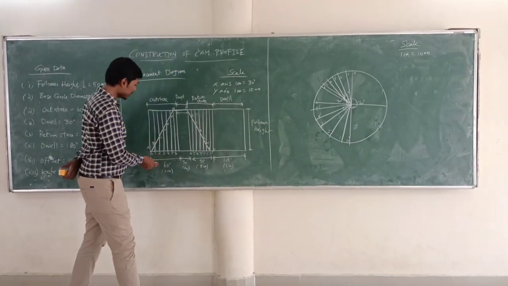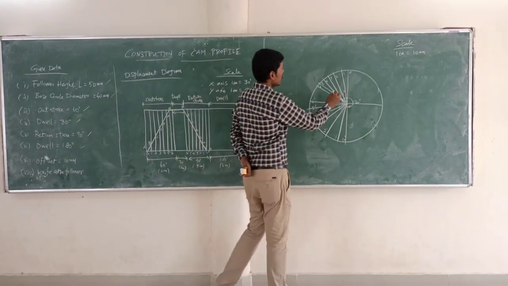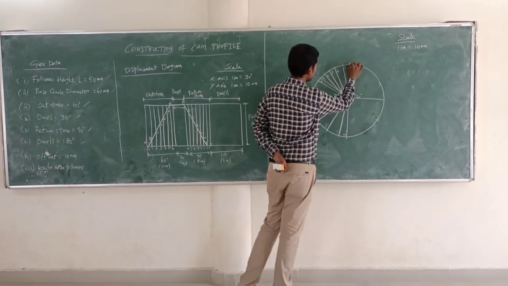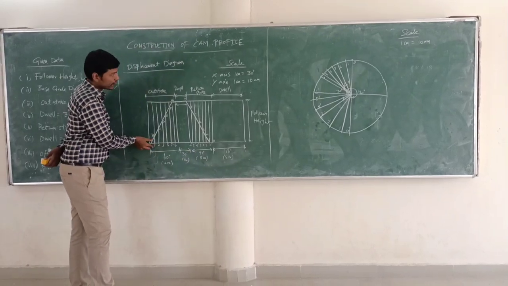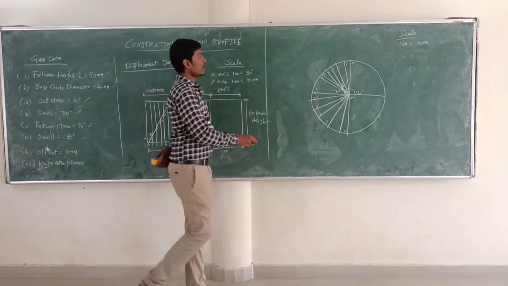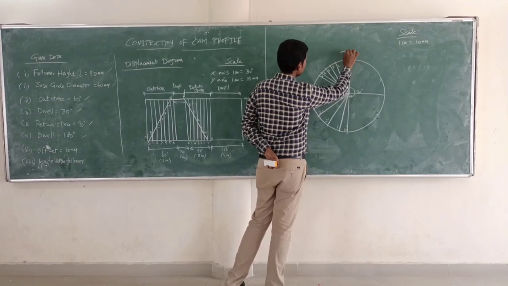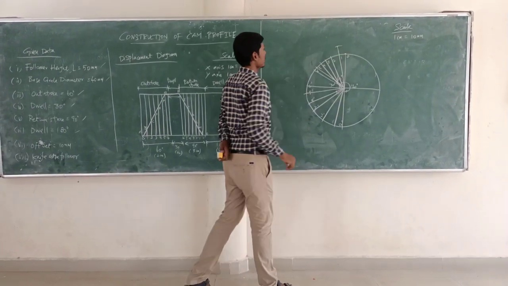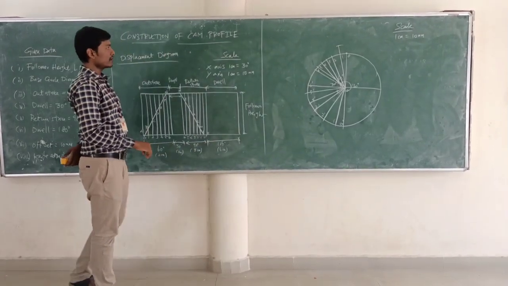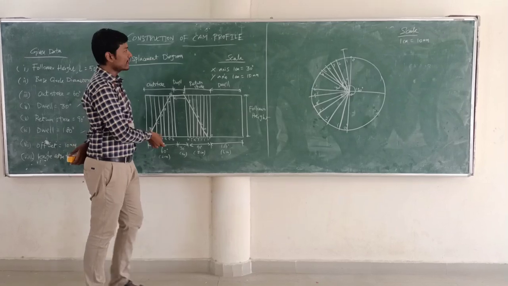So first we need to mark the distance of 0 and 1. For 0 and 1 there is no distance, so the marking place will be here. Then we need to measure the distance from 1 to B. So such distance will be marked in the portion here. So here the distance will be covered this much. So we need to mark this distance from the displacement diagram. The next one is from 2 to C, which will be some more distance, higher than the previous one.